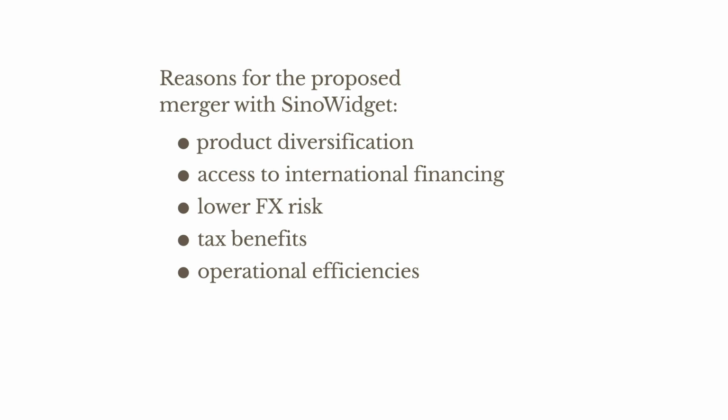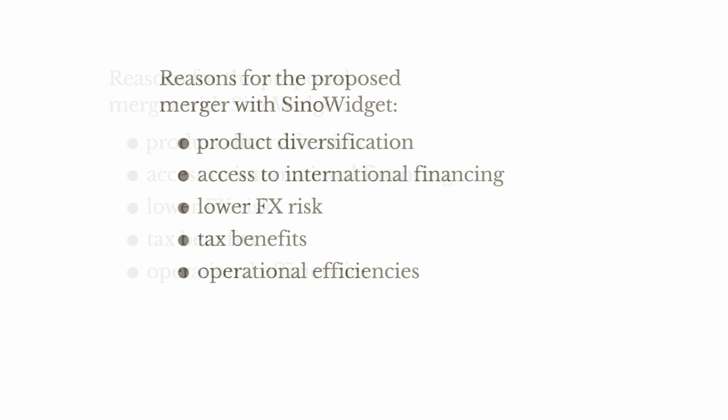Oh, and one final tip for effective bullet points that's not so much about punctuation but is really important. Make sure your listed items are consistent. For example, the items in this list are all consistent because each one is a noun or thing word. Diversification, financing, risk, and so on.